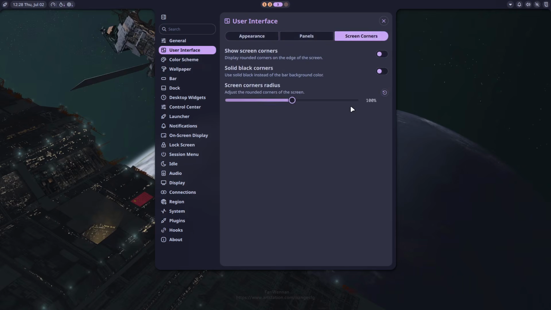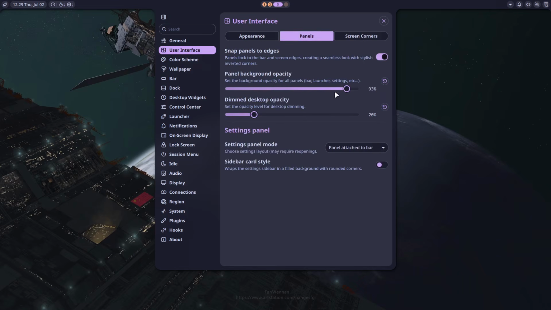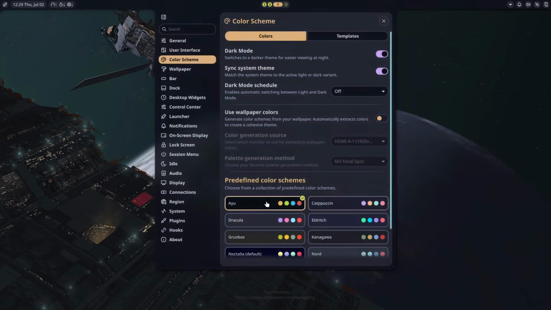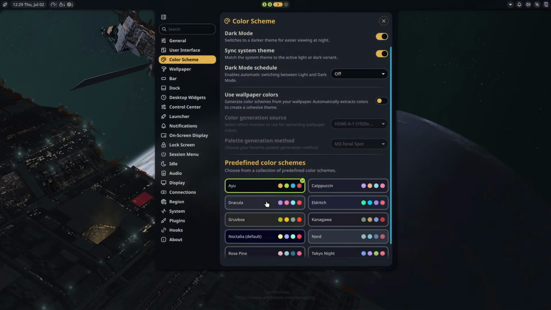Okay, screen corners. From time to time, I'll play around with it, right? So 100% adjust the round corners of the screen. Okay. Panels, opacity. This color scheme I've been playing with. So Capuchin is our choice, basically. I think it comes out of the box.